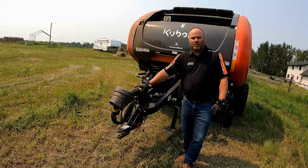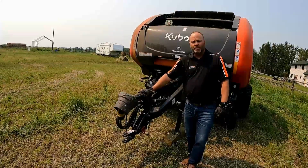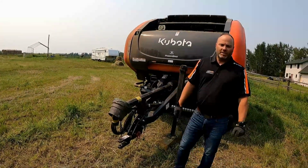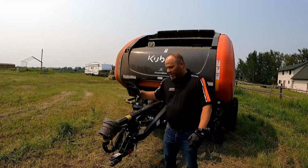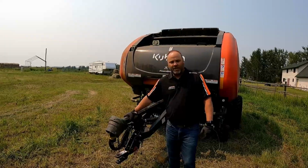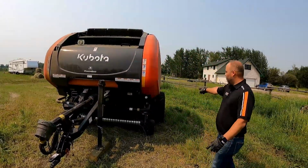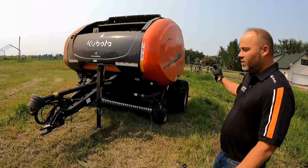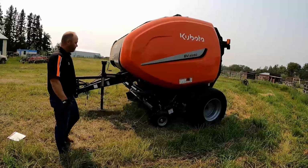Previous series and models previous to 2020, we could only order this baler as a 540 PTO RPM, which, you know, most guys with the 13 foot plus disc bines are going to be 1000 PTO, so they always had to switch back and forth. So great job, Kubota, on that. It's nice to have a 540 and 1000 PTO. Big 540 rear tires, nice flotation tires for 2021, same as last year, but we do have a reinforced axle for 2021. A little bit of improvements there.